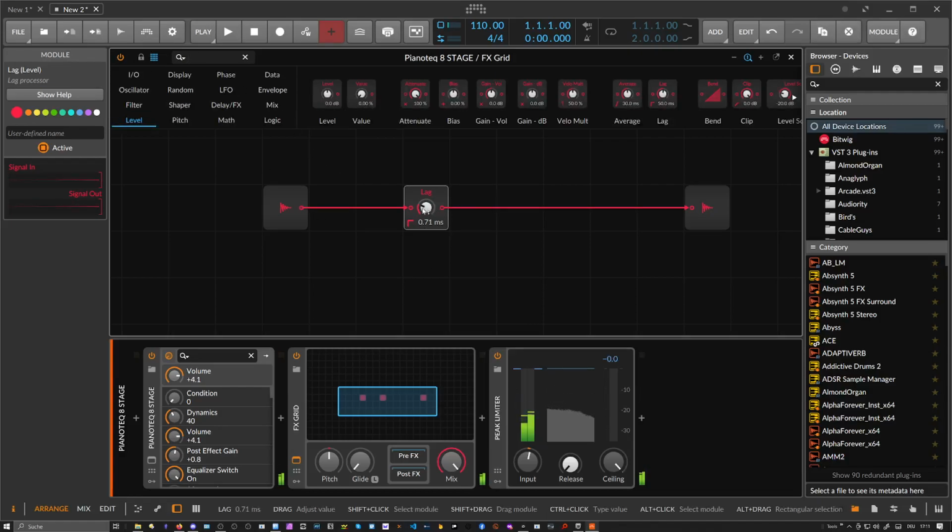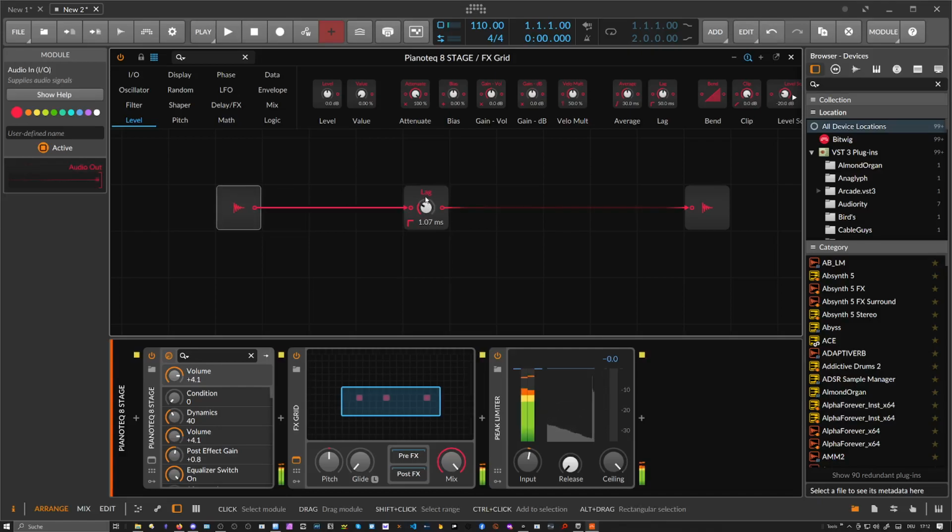And when we increase this, we also increase distortion and we also go down in volume. So you don't need to compensate too much for the lag, which is kind of interesting. I found this really interesting to use as a distortion.